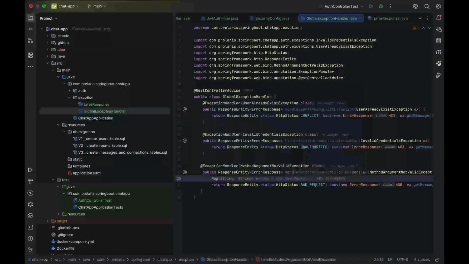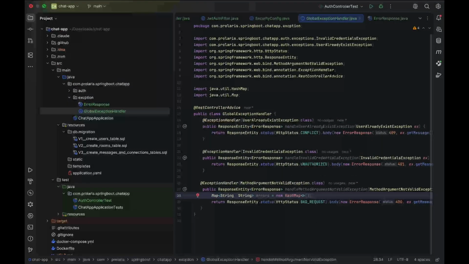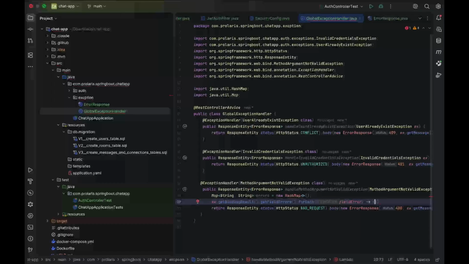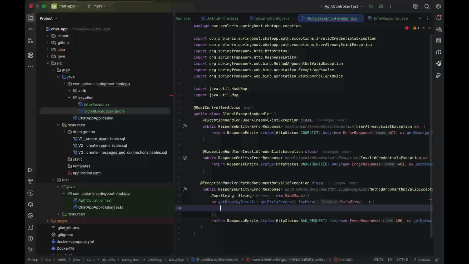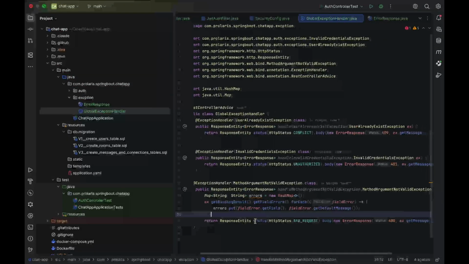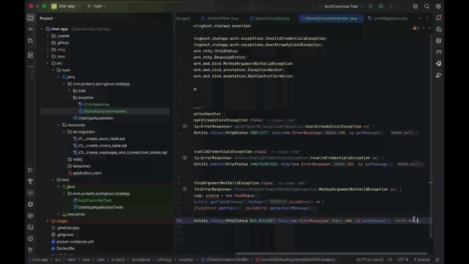So it will be a map of string on string. It will be for the errors now. Exception. Now all errors. For all of the errors, let's go into this small method. String field. So we will get the field and we'll put it in the errors. So write that, and right here we will return the error.